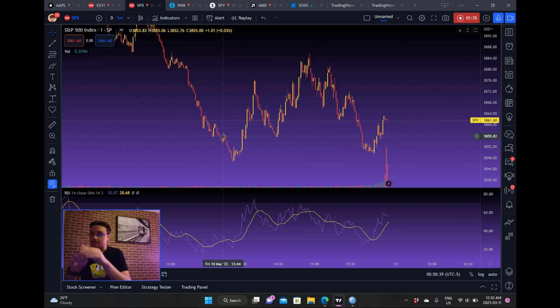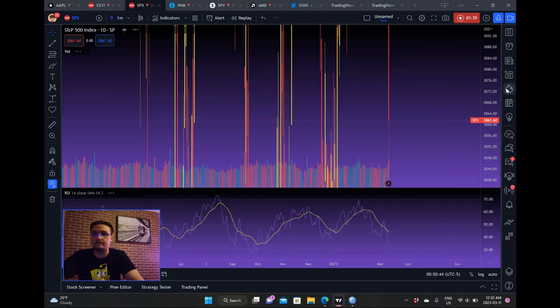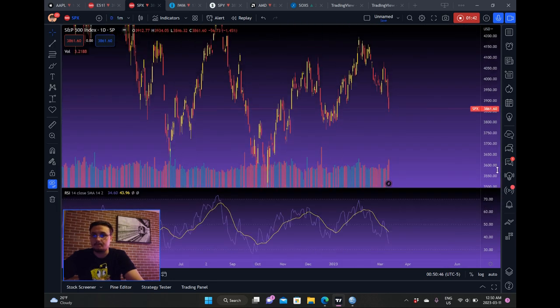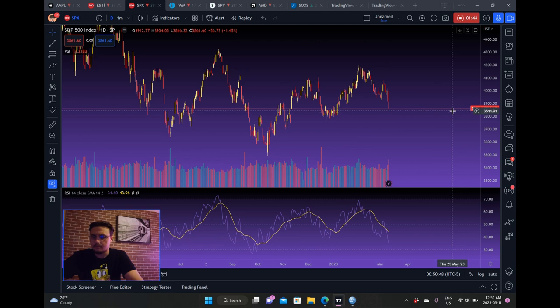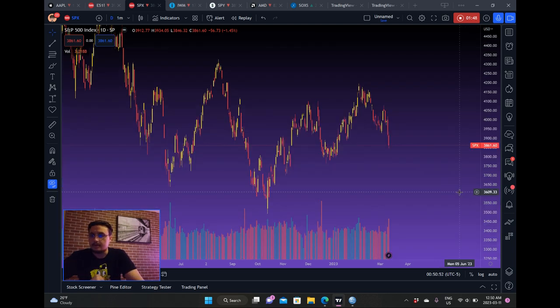So what we need to do is open up TradingView, and make sure that we have our daily data open. Now we don't need anything else open, so we can close our RSI, because in order to make this work, we need to manually calculate RSI. We'll get into why we have to do that a little later. We don't even really need volume data, but we're just going to go with this.